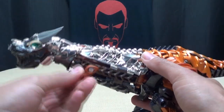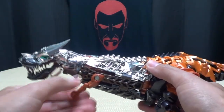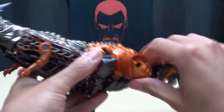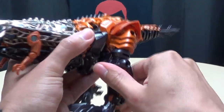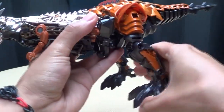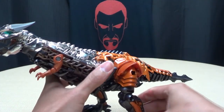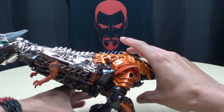His little arms here can rotate 360. You also got a little elbow joint here. The back legs here are on a nice clickety-clackety joint that can do a full 360. They can go outward. You get a nice clickety knee joint. The feet can pivot upward, but it's more for transformation than anything else. You also do get some rotation here. That's pretty much all the articulation you're going to get out of this guy in dyno mode.